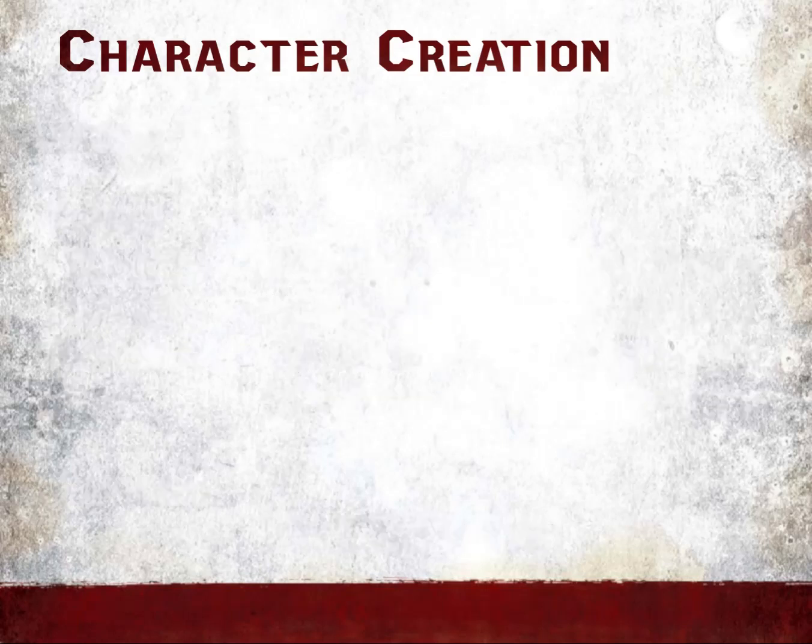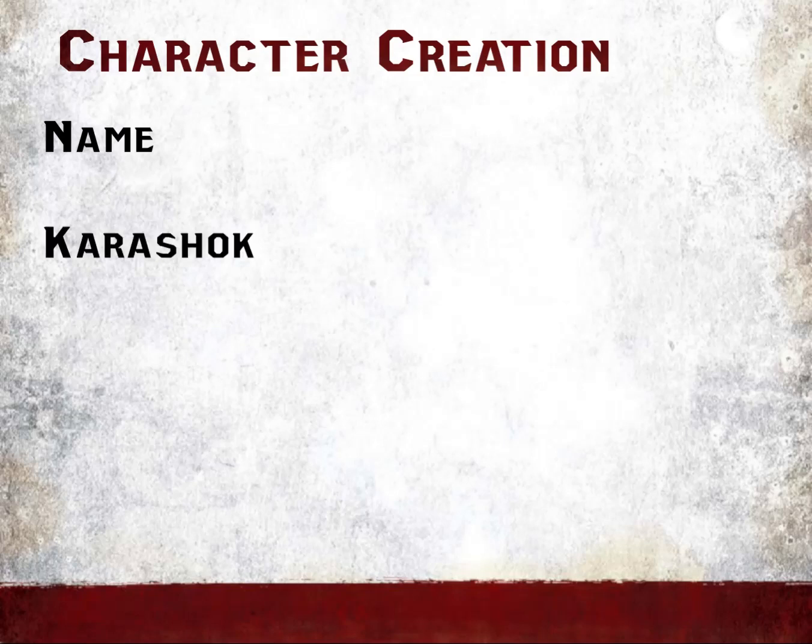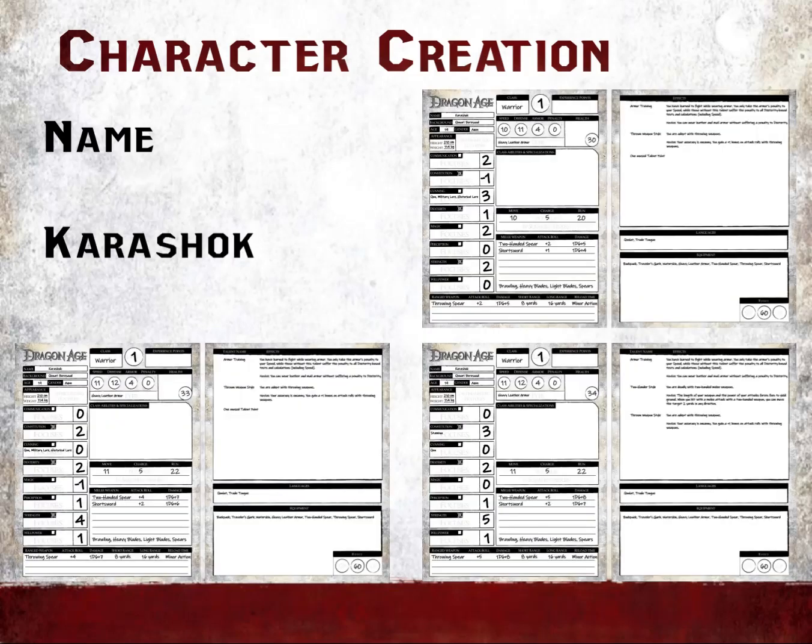And now for what would usually be the hardest part of any character creation process: finding a name. But Qunari don't use individual names. Instead, everyone is addressed by the rank or function, so our new character will be called Karashok. Here I got the 3 finished character sheets. You can also find these as PDF files linked in the description.